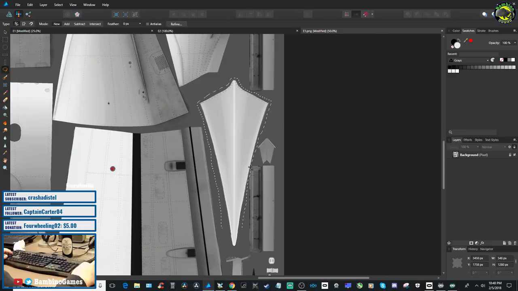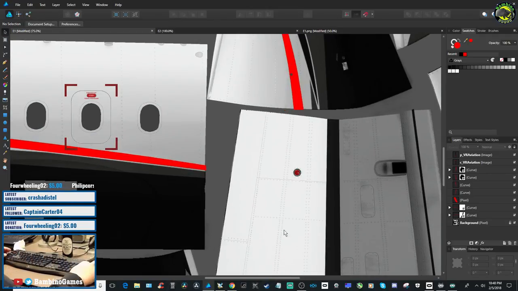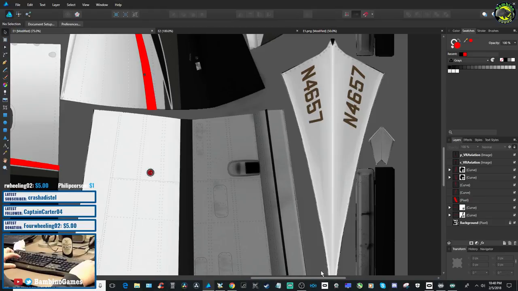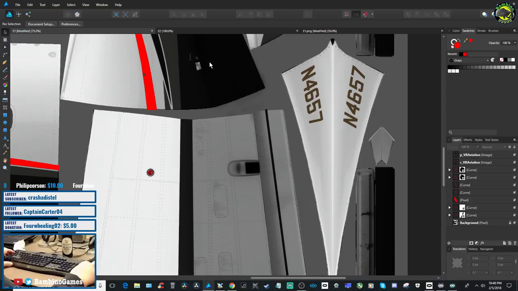Don't screw it up. All right. Let's do a copy. Over here. Zoom in. Do a paste. That didn't work. Why didn't that work?